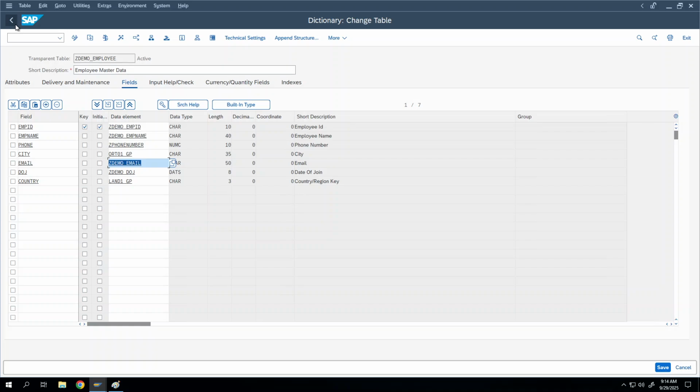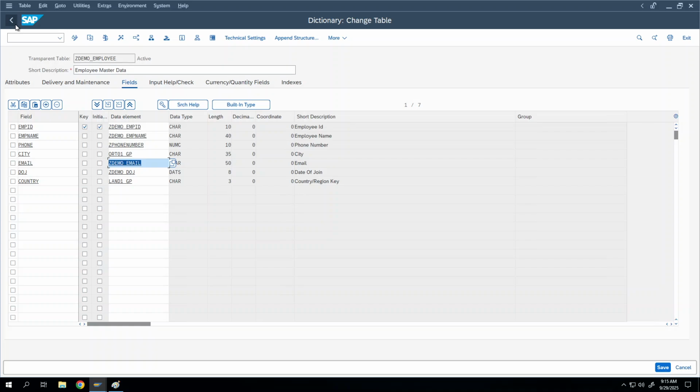So in this case, will it allow adding primary key values for the existing data? Yes, you can add a primary key field. The only thing is you need to regenerate the maintenance screen. Already some previous data is existing, right? You have to maintain that. So you have to delete the complete data and create it again when you add new primary keys.